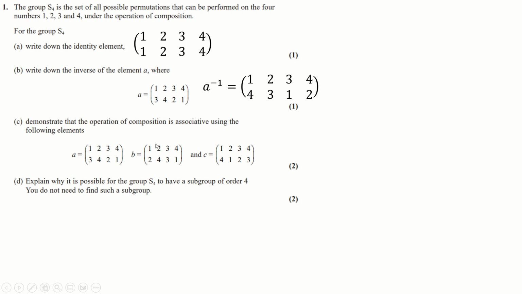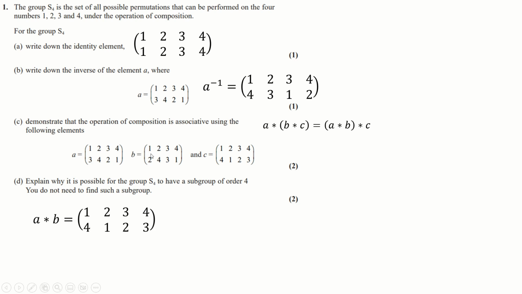Demonstrate this is associative. Now the only thing that you can really get wrong here, with associativity, is that when you do A composed with B, or B composed with C, you start with B and then go to A. It does go through this in the book quite carefully. For example, A composed with B: you start with B and you go, okay, 1 goes to 2, and then 2 goes to 4, so therefore 1 goes to 4. You have to do it that way around, otherwise it's not the same.